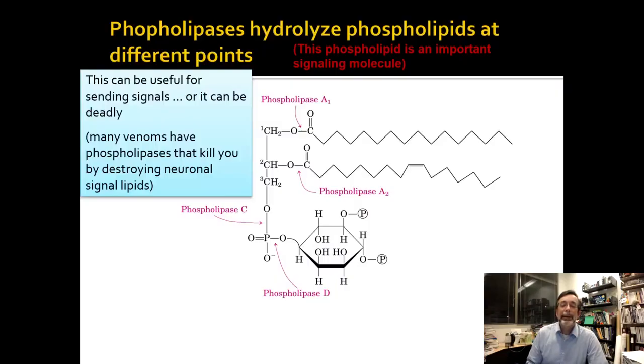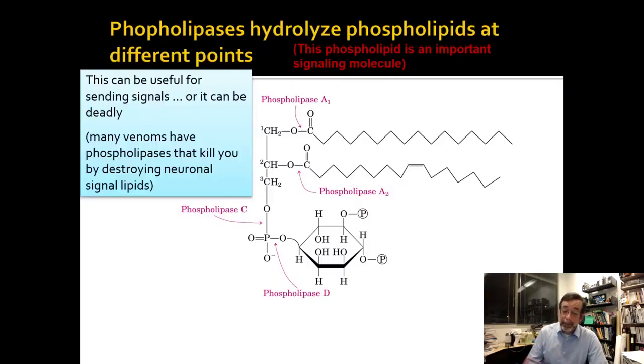Just know that there are actually, and it's not just venom, there's real enzymes in your body, native enzymes, that you use to actually break down lipids to send signals. That's because phospholipids are important for signaling. This particular phospholipid, you see it has the inositol sugar on it. Like I said, that's important in cell biology. And to send or stop that signal, you make a lipase that just hydrolyzes the phosphoester, or in some cases hydrolyzes the regular ester, that will break down that lipid and stop sending the signal.